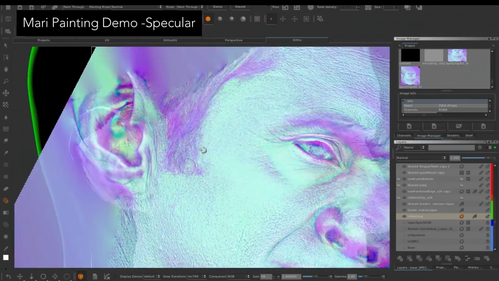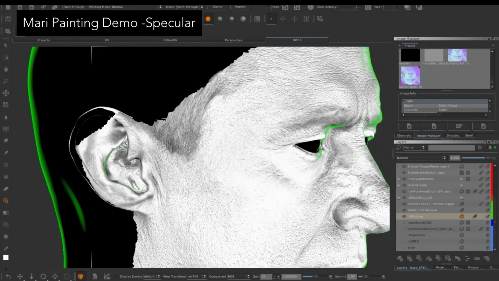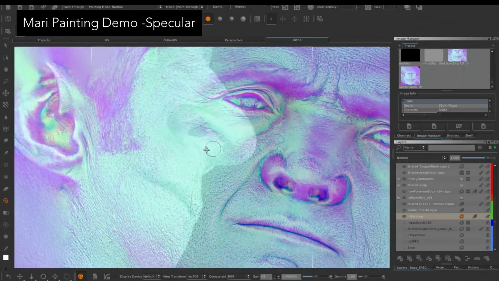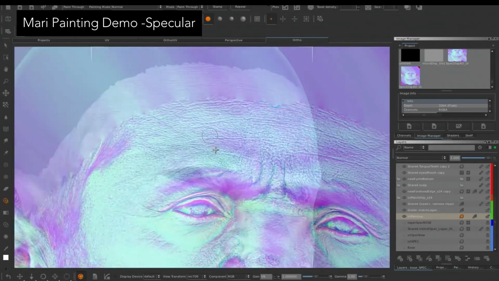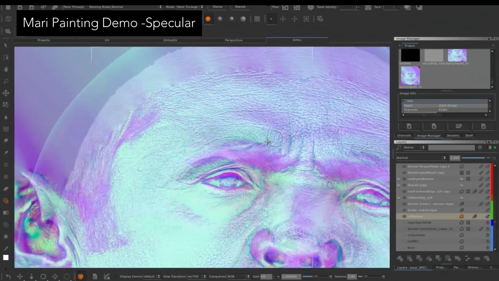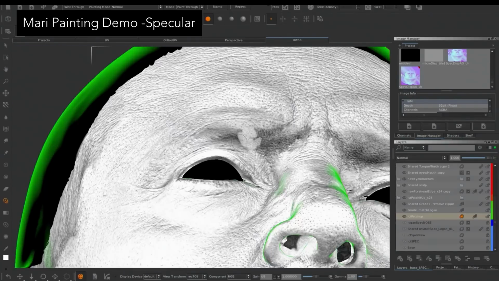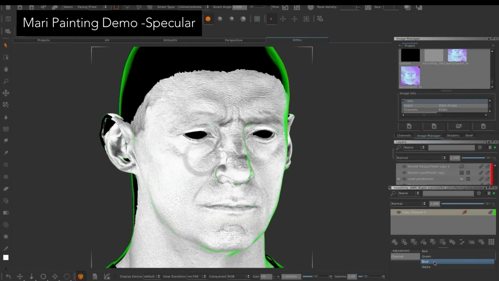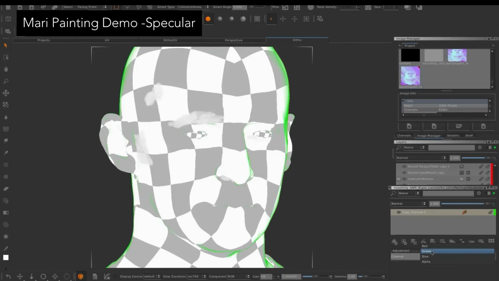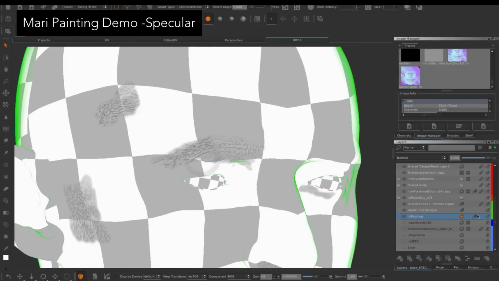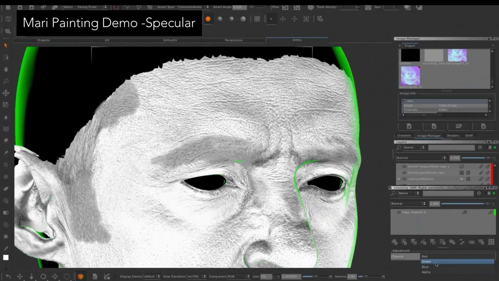And then I'm just going to set my channel read to tell me, okay, I just want the specular out of that to show up. And you can see I'm painting with that funky looking map that I have to tell Mari what I want. And then I can share that data with my displacement channel and then just switch it to tell it what I want. And it saves me a lot of time and a lot of headache trying to do both maps independently. There you can see where I'm switching it back and forth between disp and spec just to give you a little preview. And then back to specular.